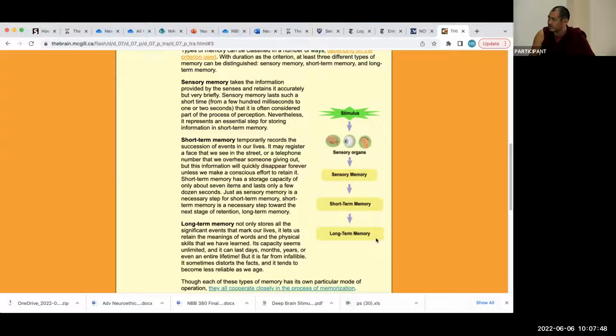So as you are teaching your students, is this something you want them to be able to do? Just wake up in the middle of the night, ask them, how does memory work? And they can tell you sensory organs will accept a stimulus, that it becomes sensory memory, then short-term memory, then long-term memory. This should be something that you could wake somebody up and ask them because they know it so well.